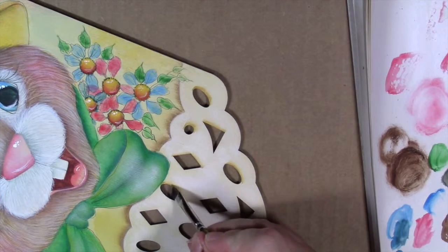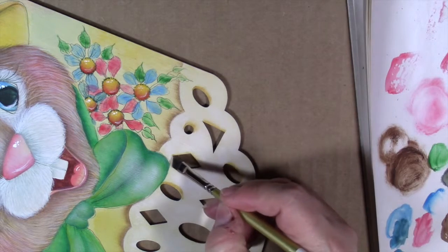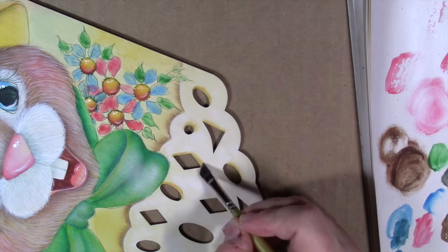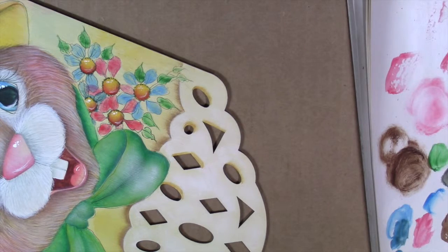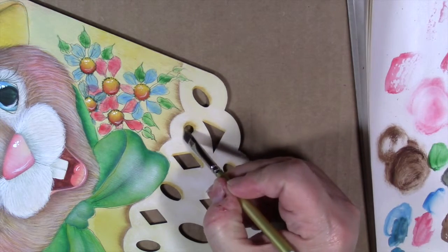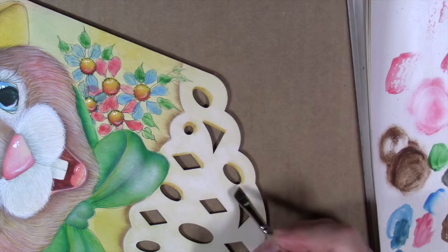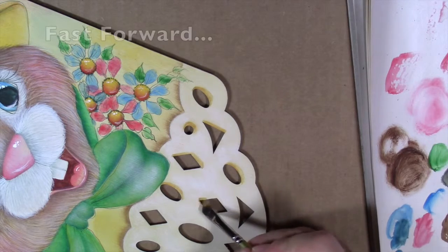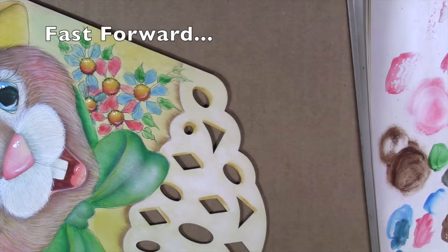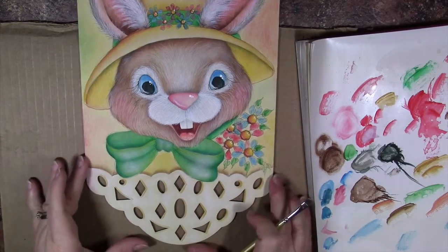And actually, I think I'm going to switch around. I was floating with the paint towards the opening, but I think it would look better, a little neater, if we had the paint away from the opening, so it faded back in. So I'm going to reverse all of these as we go along. That should give all these little cutouts an appearance of being beveled. So that gives a little bit more of a dimensional appearance to that.